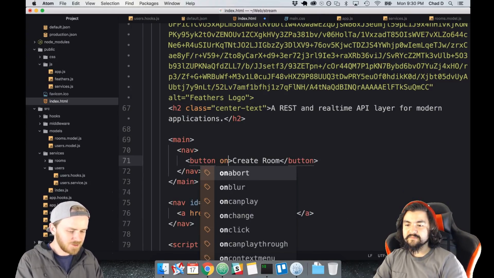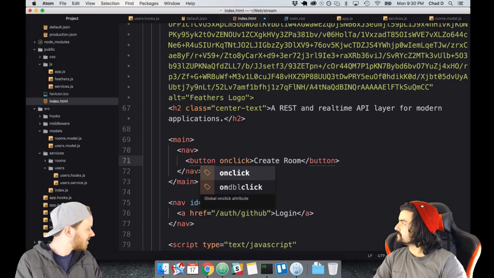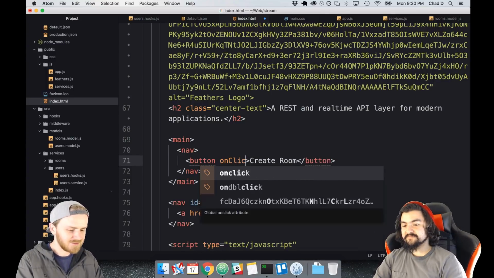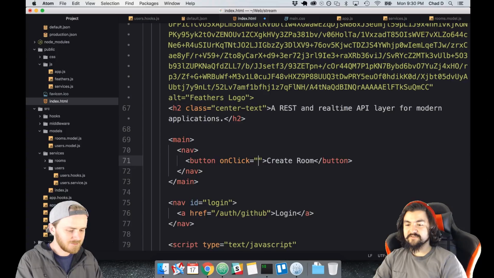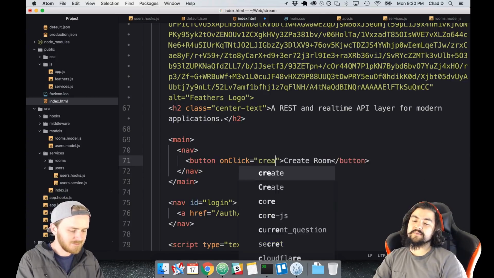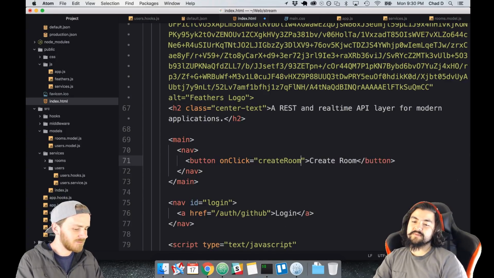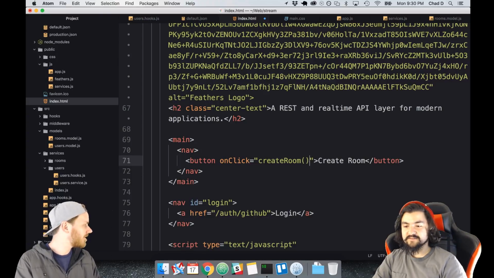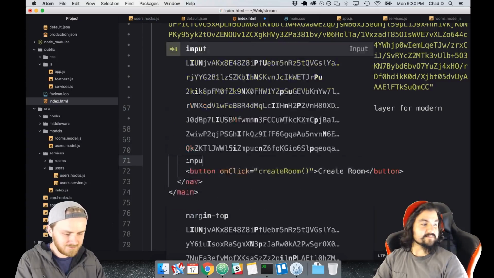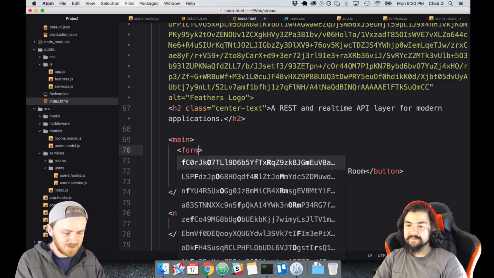I did some fancy old school onclick. Should we just do that? Sure, it's like React style. On click is going to be create room. And then maybe we throw an input box for the name of the room right above it. That's a good point. I should make this a form then.